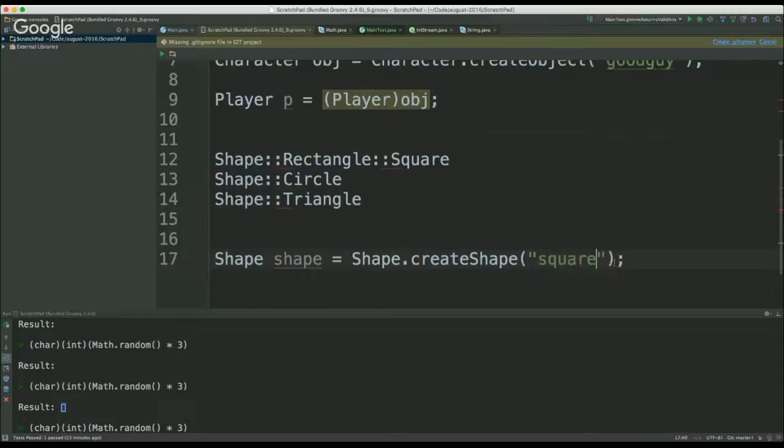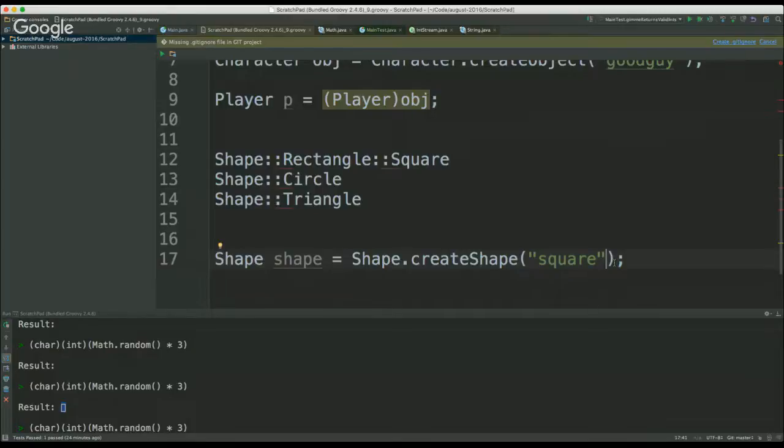Create shape doesn't exist. We're totally hypothetical, so we can make it whatever we want. If we want to be able to make shapes based off certain criteria, we'd want to pass that criteria as a set of parameters into our create shape method. And if by saying it's a string, we're saying the only criteria we have is that we call it a square, right? Actually, this might be a great example.